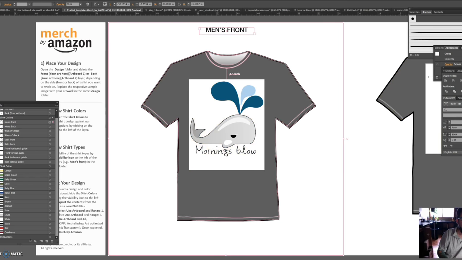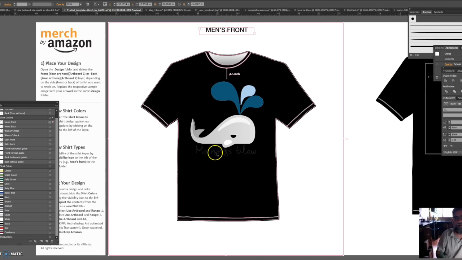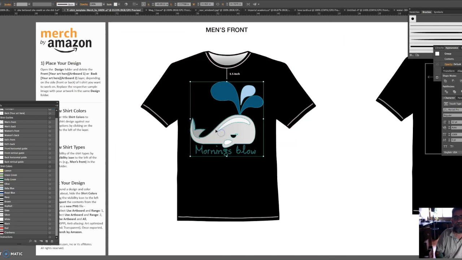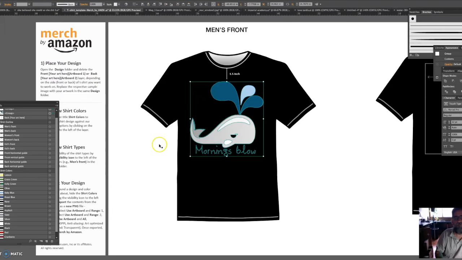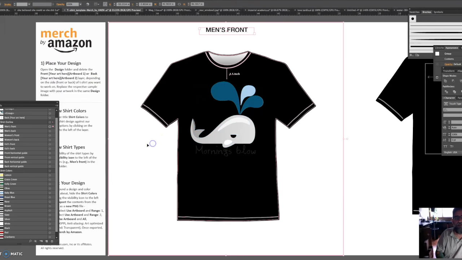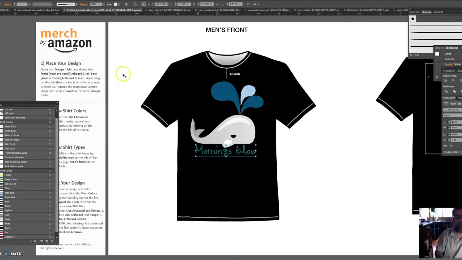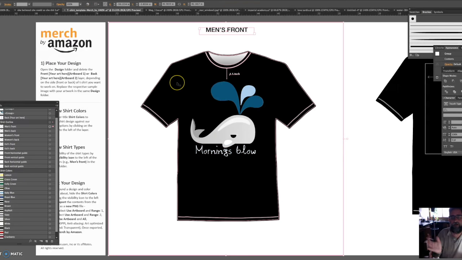I usually test first in black. And see right there, my text is a little light. What I'm going to have to do here is click this object, ungroup. We've got about 4 minutes here, so I'm going to speed this up. And then I can click out, then I can click the text only, hold the shift key down, and click the color up here, and I can make it white. And then click anywhere out, and you're good. I don't have to regroup it again because the size is great and everything, so I'm good.